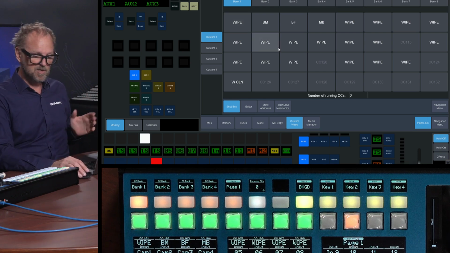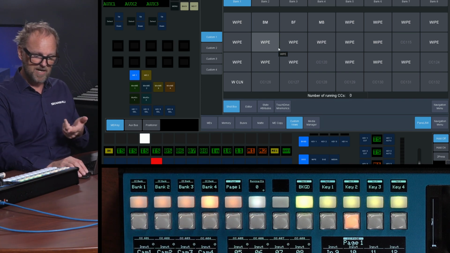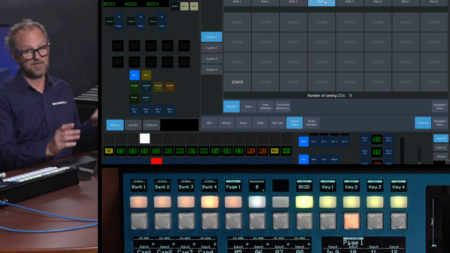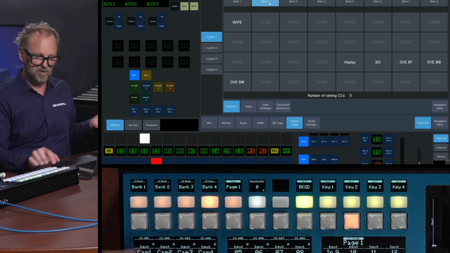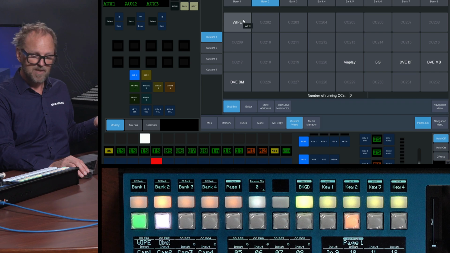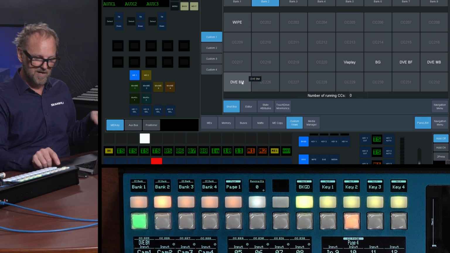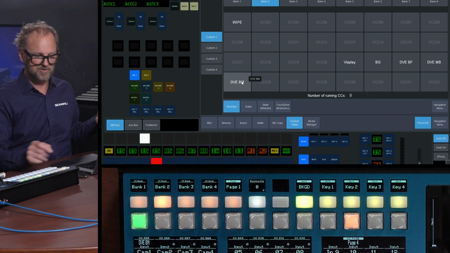All right. So things I want to show you is that we can select the different banks. So if I go to bank number 4, we are essentially seeing this. Not a lot to see in there. If I go to bank number 2, this is what you see. You can see we can execute the wipe that sits up here. It's also possible for us to page down to this line down here, and it says also the label of the custom control and so on.